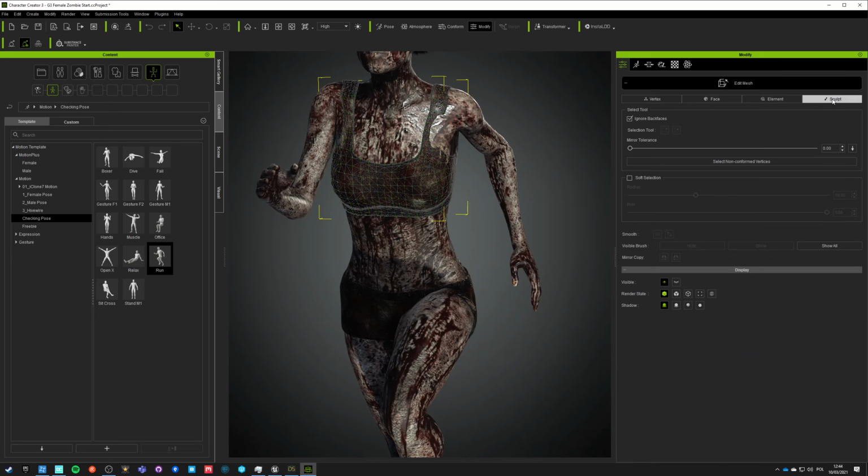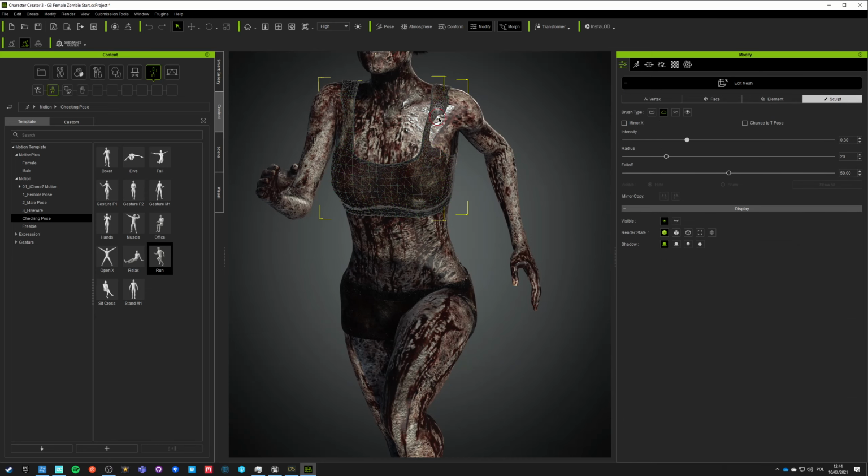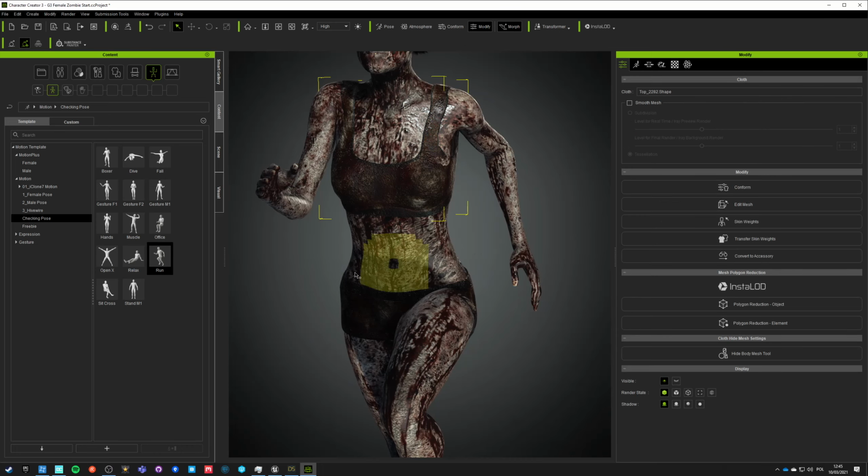and sculpt, and maybe just pull a little bit. Okay, and smooth. Okay, let's keep on testing.